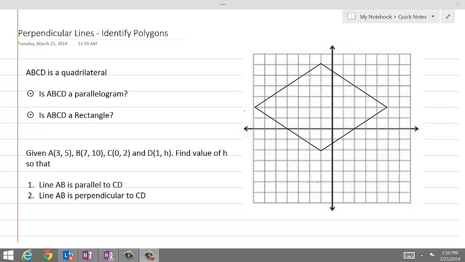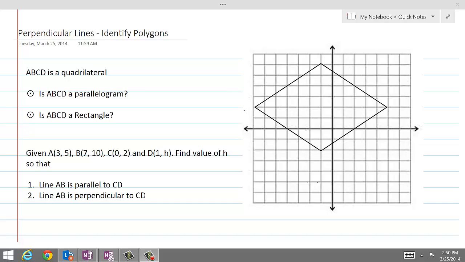Continuing from the previous lesson, we will use the criteria for two lines to be perpendicular to identify polygon types. Because whenever we need to prove that two sides of a polygon are at a 90-degree angle, we will prove that the product of their slopes is equal to -1. And whenever we need to prove that two sides of a polygon are parallel, we will prove that the slopes of the sides are equal. Let's get started with a couple of questions here.